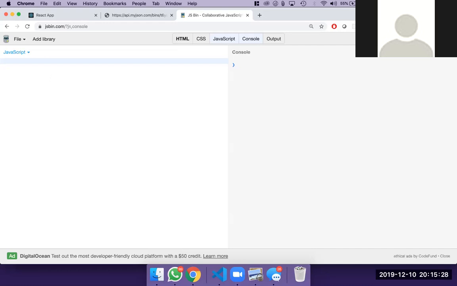Okay, now let's see what happens here. Console.log, I say this is first. Okay, and then I console.log this is second, and console.log this is third. Give it a run and see what happens. Every line of code is executed, and then the JavaScript compiler jumps to the next line. Only after my first line of code is executed does it go to the second line. Now this is synchronous. What if I have to make this asynchronous?